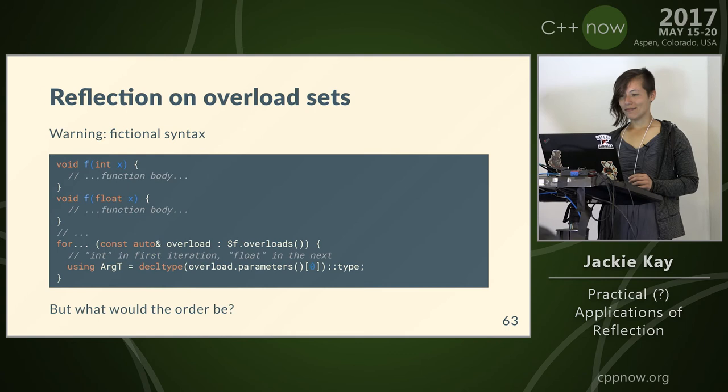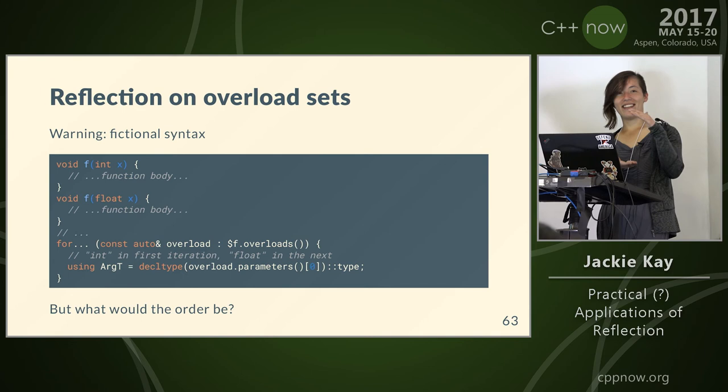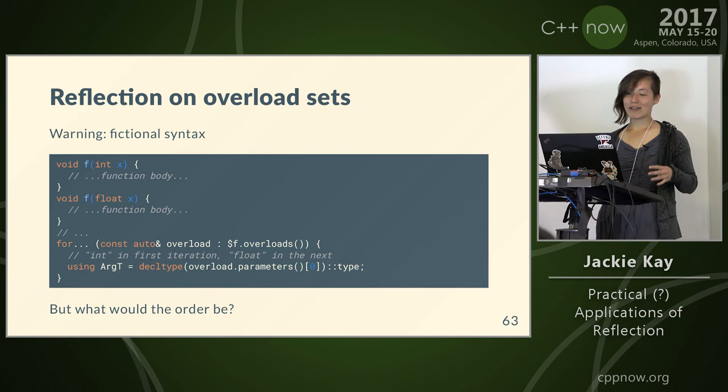And then this is very fictional and doesn't exist yet. But what if we could reflect on overloads so that given the name of a function, we got a sequence that was a representation of the overload set of that function? What if we could hammer down the overload ordering rules such that the ordering of the overloads in the sequence was actually like the precedence of overloads? Wouldn't that be cool? I'm not enough of a language lawyer to design this, or really to make decisions about it. But I think.